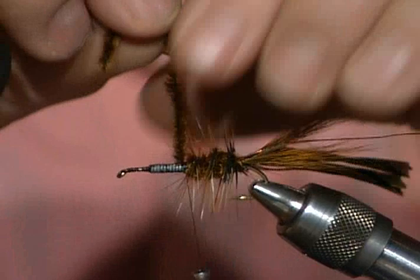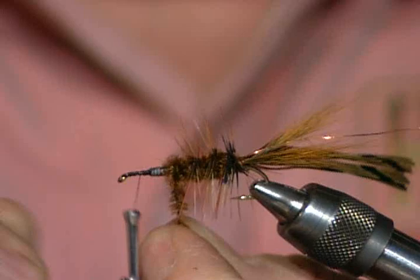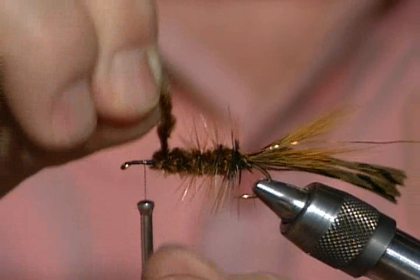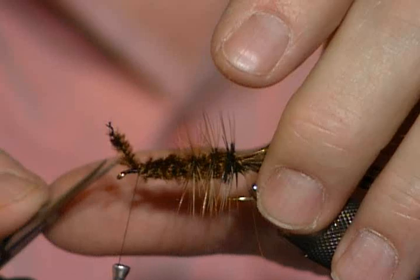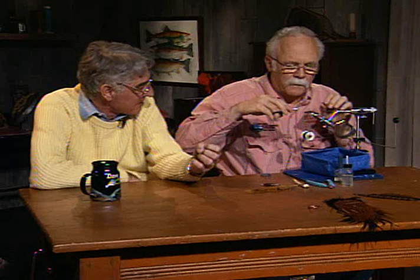Then I'll get my tying thread back up to the front and just come right on forward with that chenille. Now I'm going to run out of chenille. Well, maybe I won't. Oh, you'll make it. Cut that just a little bit too short. If that happens and you can see yourself running short, one of the things to do is put it on a hackle pliers. Then you can grab it and you get a little more.